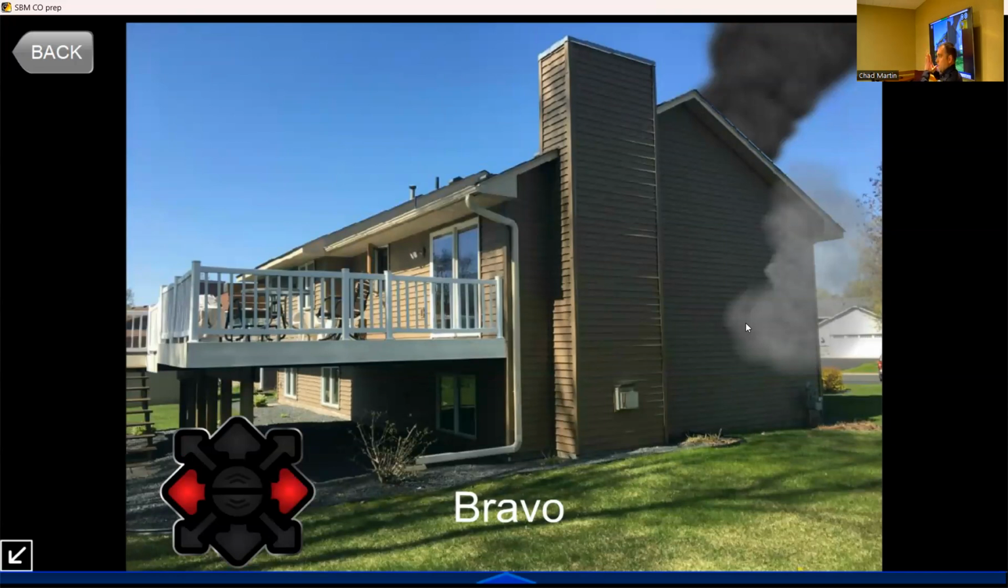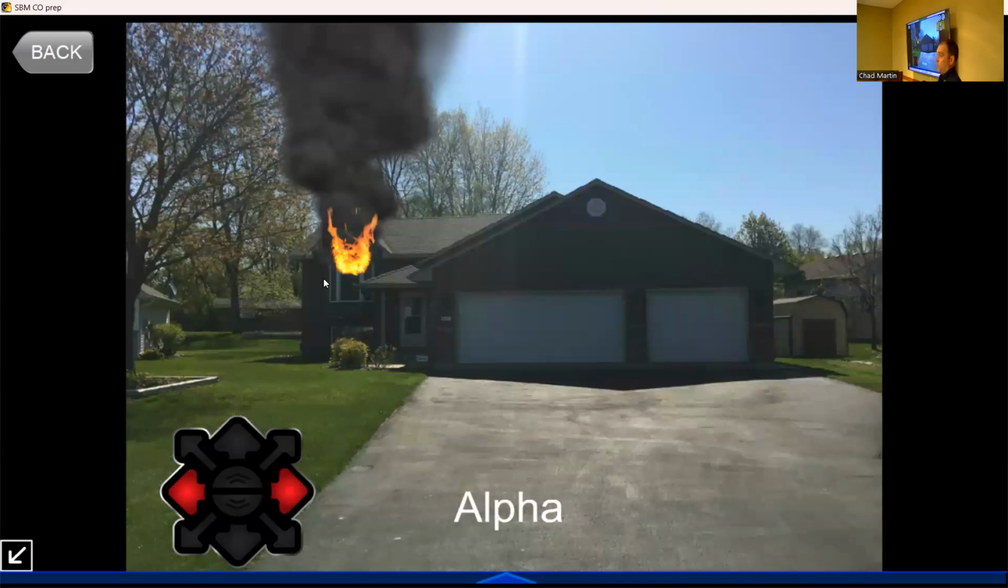The vaulted ceiling type. I mean, potentially, but that much product of combustion coming out of that Alpha side, you got a good working fire in that room, right? Pretty good. So I can guarantee you do not have complete ventilation of that room in the sense that something is going back into that residence. The fact that it's not coming out of that window, pretty odd. So again, like you said, is it wind driven? Is it pushing in through there, not allowing it?